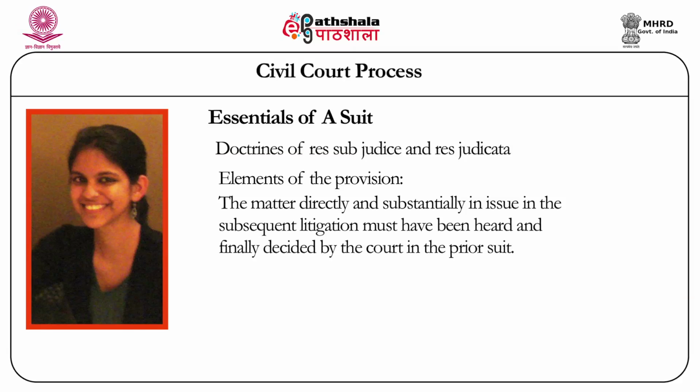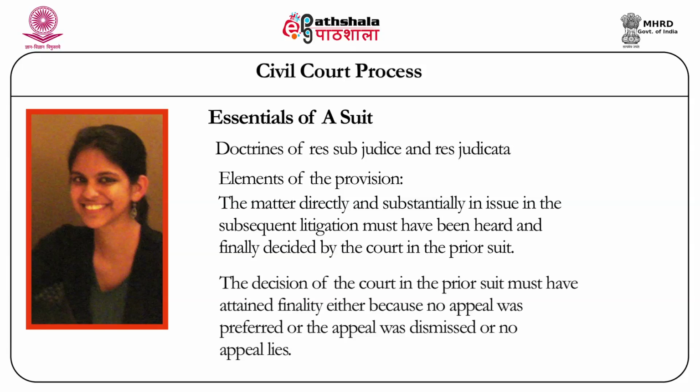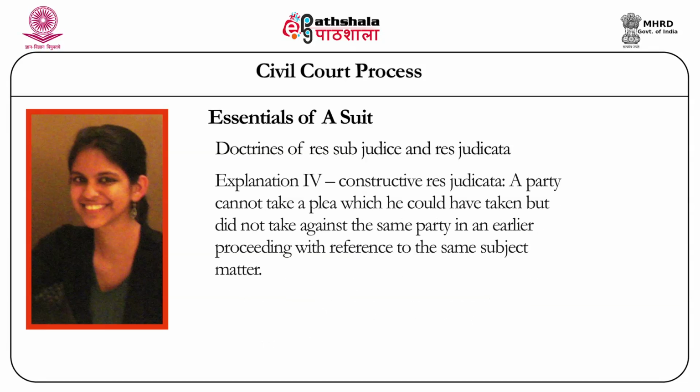Fifth, the matter directly and substantially in issue in the subsequent litigation must have been heard and finally decided by the court in the prior suit. And sixth, the decision of the court in the prior suit must have attained finality either because no appeal was preferred or the appeal was dismissed or no appeal lies. Constructive res judicata prohibits a party from taking a plea which he could have taken but did not take against the same party in an earlier proceeding with reference to the same subject matter.